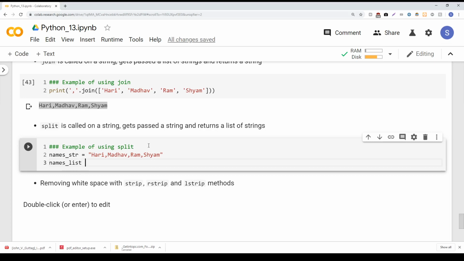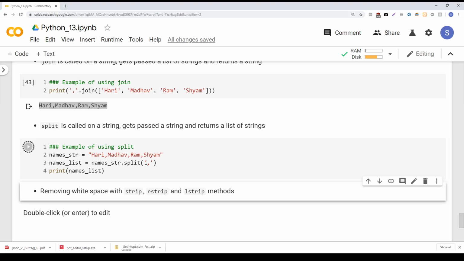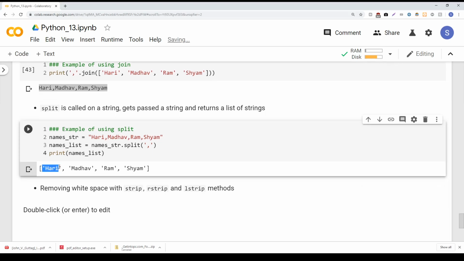So names list is equal to name string dot split, and I have to pass the character on which I want to split. Basically I want to split wherever there is a comma. So I'll pass comma here, and let me print the names list. You see that now I've gotten these names without commas in a list.